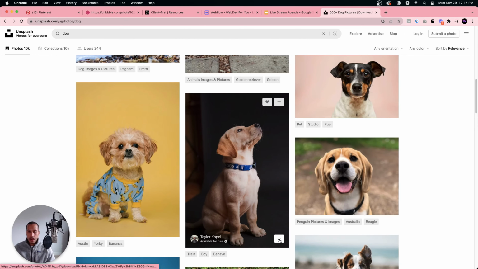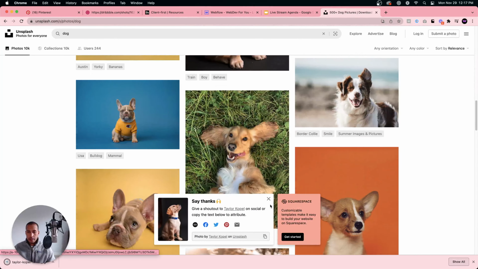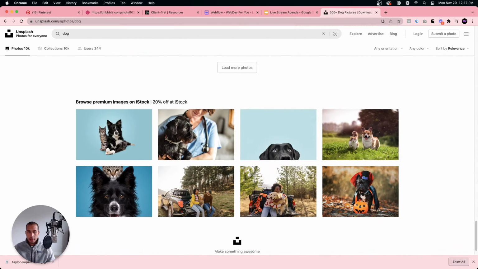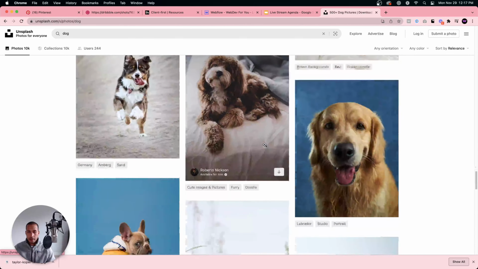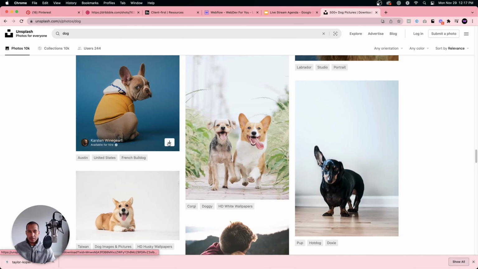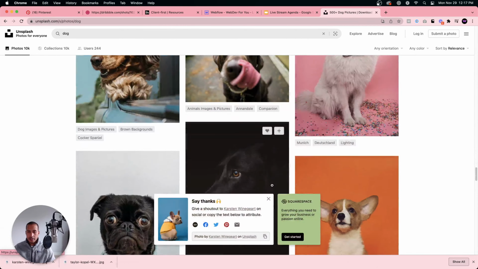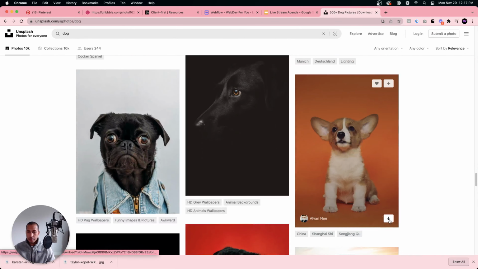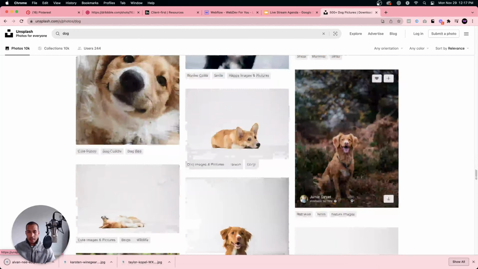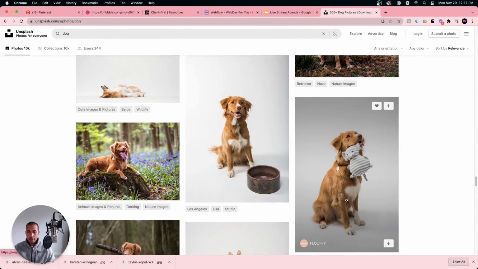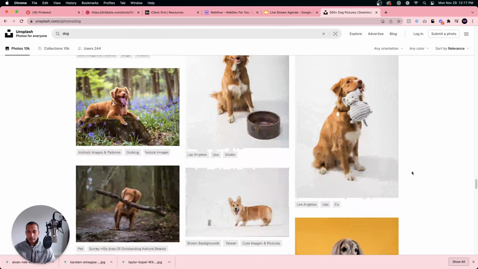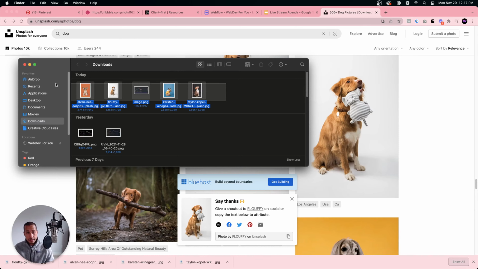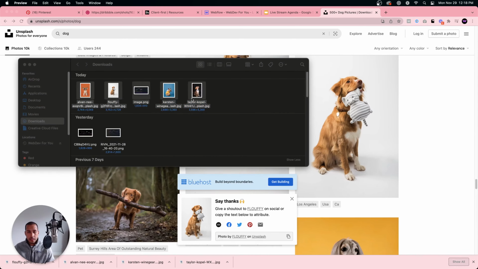Yeah, this one could be fun. And yeah, this one could be fun too. Let's see. This might be cool. Yeah, I like this one. All right, so we have a few images. Let me go into the Finder, and I'm just gonna resize them so they're a bit smaller.